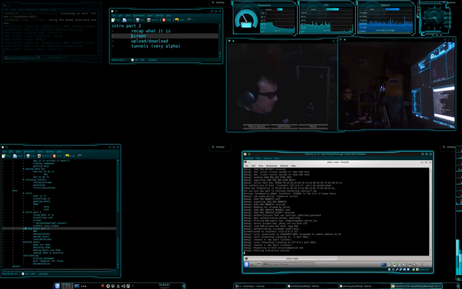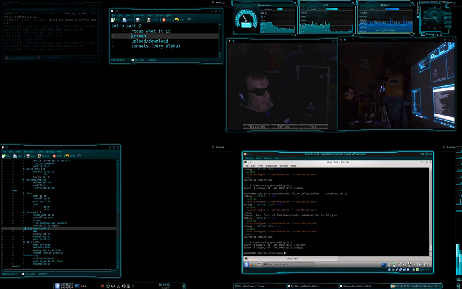I forgot to add this little note here. If we have a look, we'll just come out of this here. Notice if you specify multiple hosts that it is actually going to generate separate port numbers for them. This is a feature I meant for it to add for a long time, and I'd forgotten that I've actually added it. So this means that you can then go and connect to lots and lots of hosts, and all of them will just be incremented by one. So let's just quickly do that again.